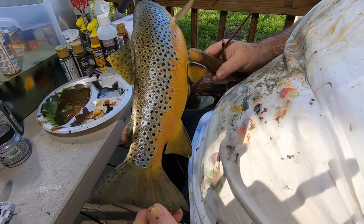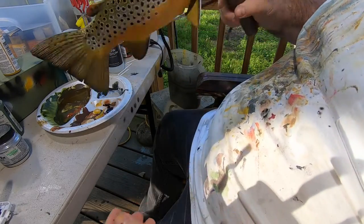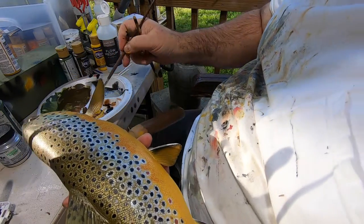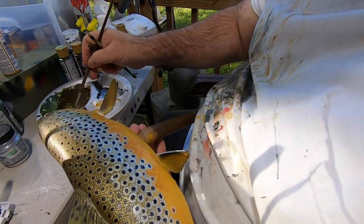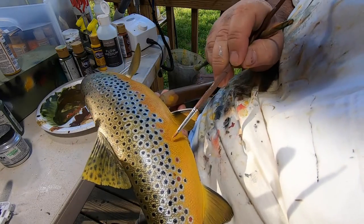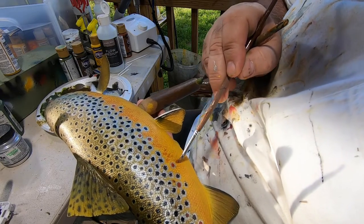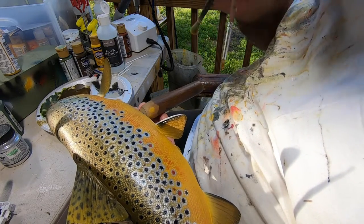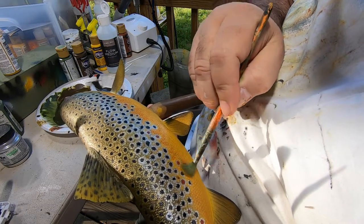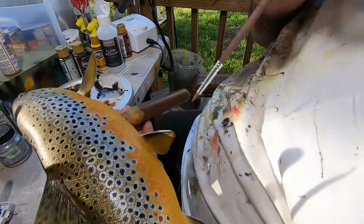All right, I got all the halos done. So I'm going to go back over and just add some more layers of color over this scale tipping that I did down here. I'm just using burnt sienna, putting little spots here and there, and just using a dry brush and kind of spreading it around a little bit.